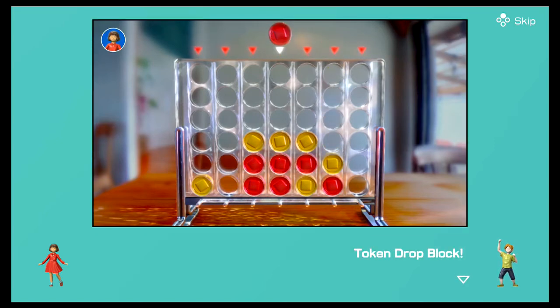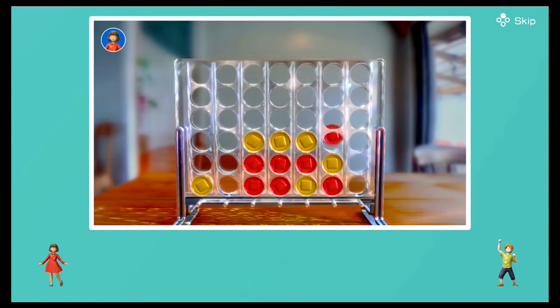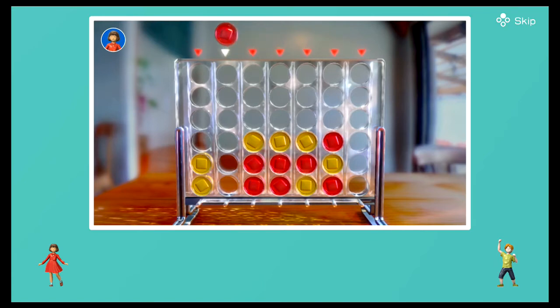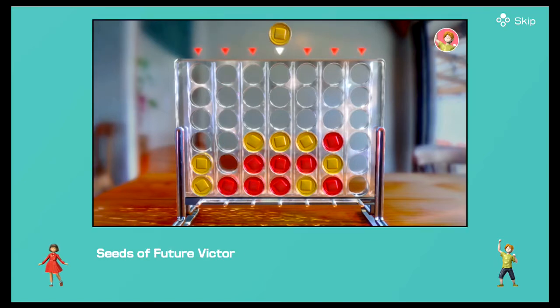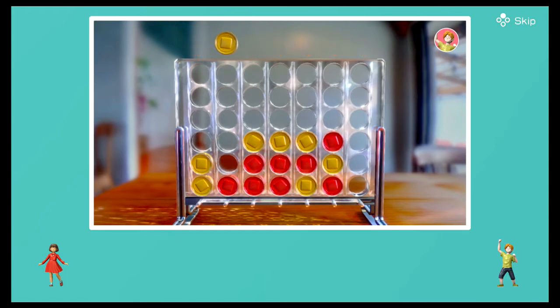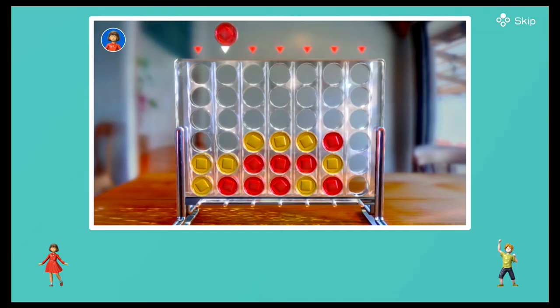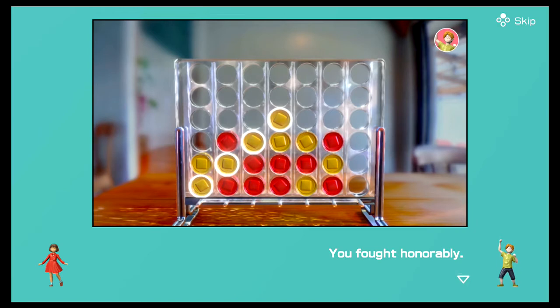Token drop block! Falling circle counter! Crouching disc stance! Seeds of future victory! Hidden path strike! I'm so close! You fought. We will duel again in winter.